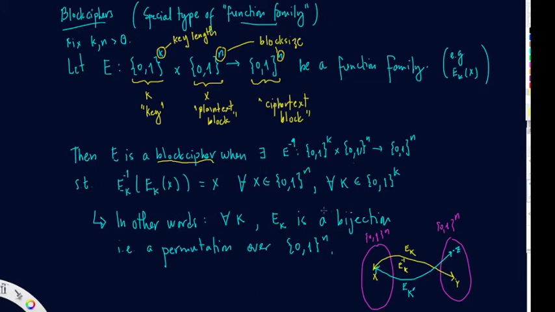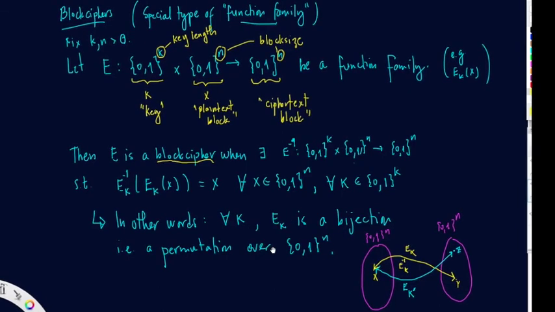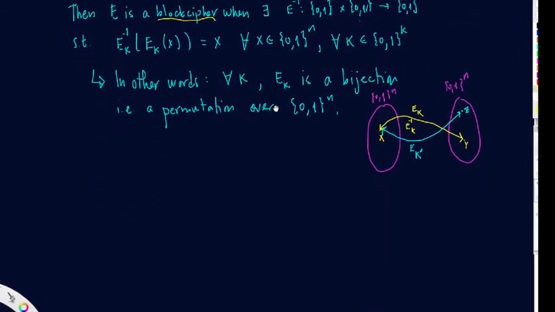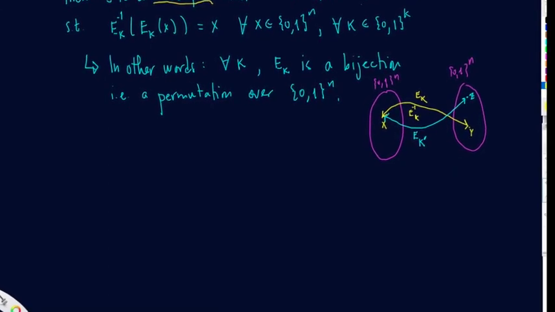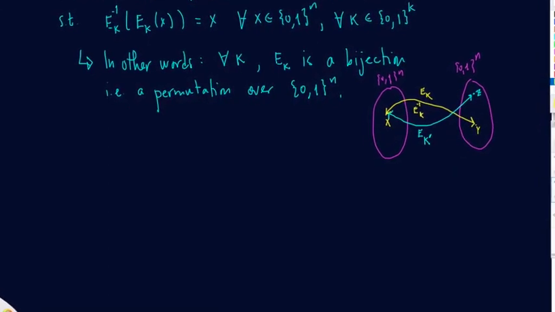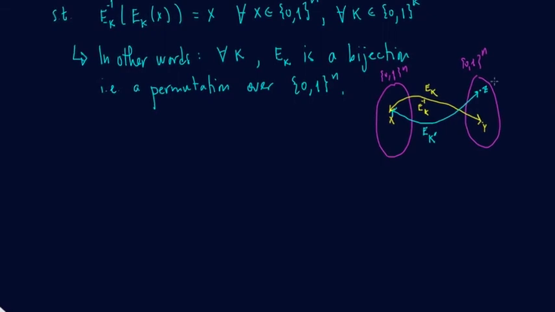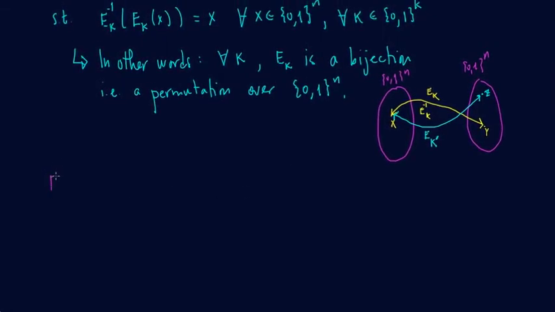A block cipher is a family of permutations over some given set. Let me give you a particular example. So in those previous pictures, remember they kept talking about this thing called AES. So here's an example. This is AES, the Advanced Encryption Standard.